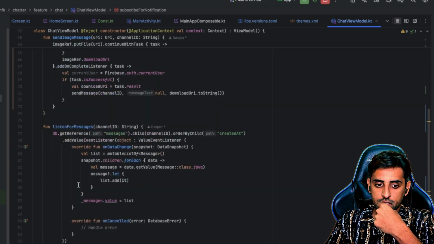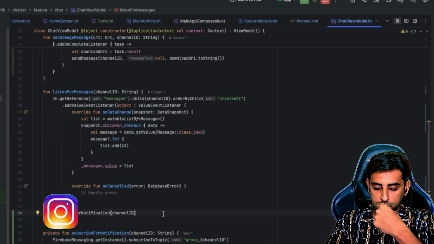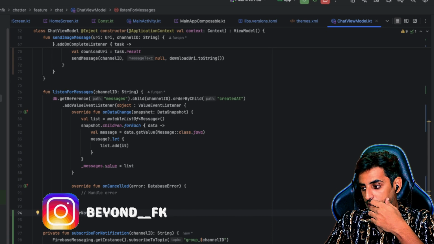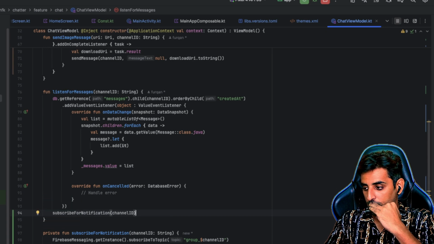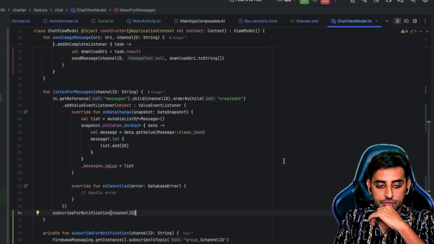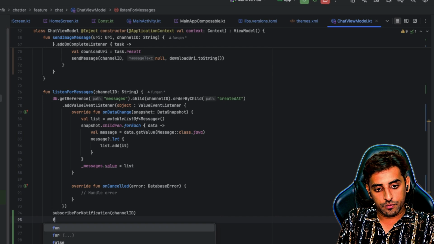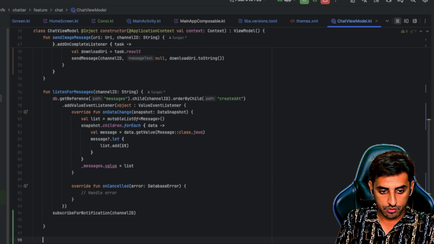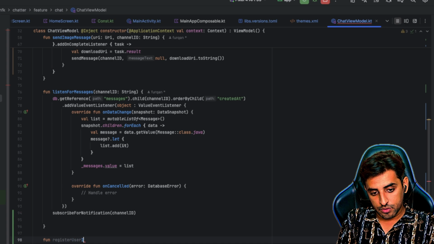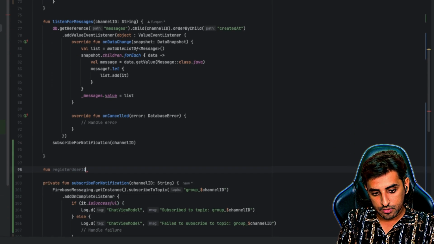What I'll do is that as soon as I have done the subscription, I'll also do one more thing: if the user ID is not available, I'll register the user ID into this as a PB reference. Okay, so I'll create a function over here, function register user ID to channel.